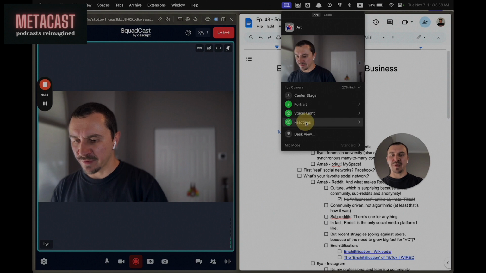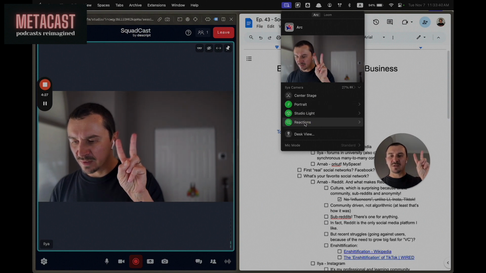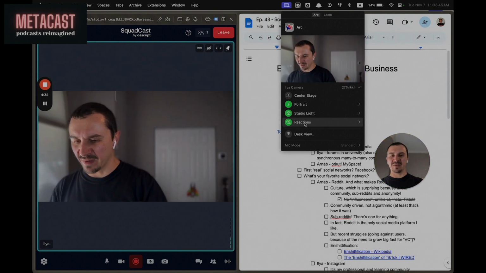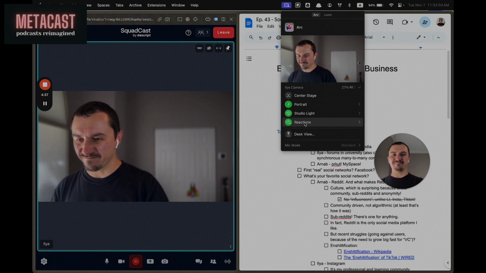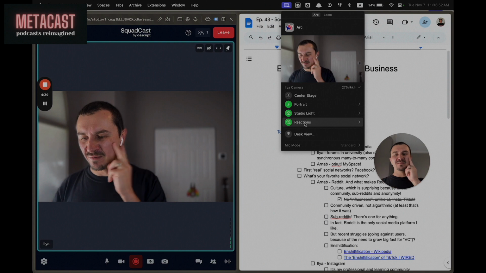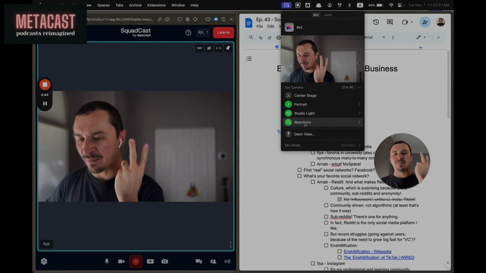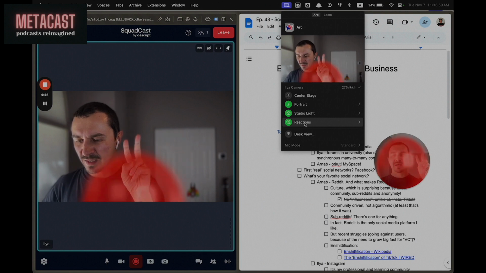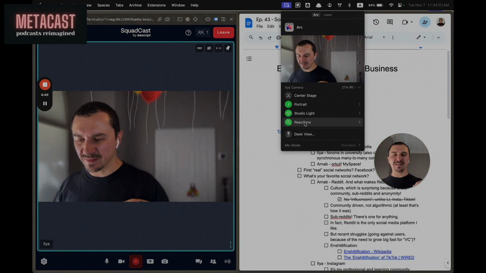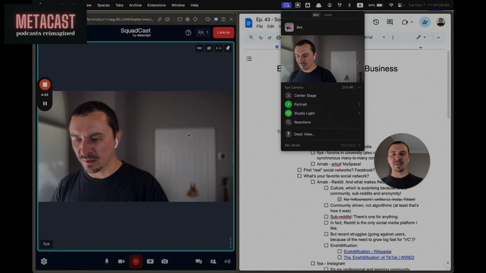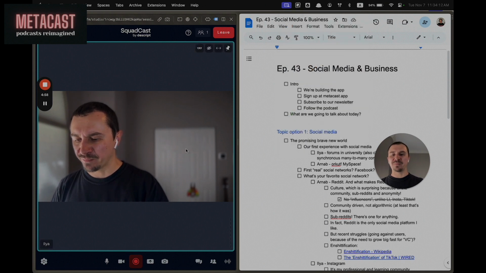Make sure you turn off reactions. If you turn them on, you may end up with some really weird sounds and effects that may be wildly inappropriate. Let's say you talk about something very deep, and then you do something like that, and Apple might pick it up and start sending balloons into the air. That's going to be very inappropriate. So we always turn the reactions off. But portrait mode and studio light, I think it looks nicer with that.